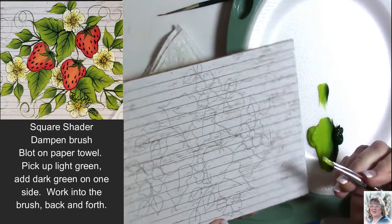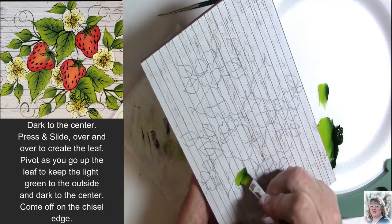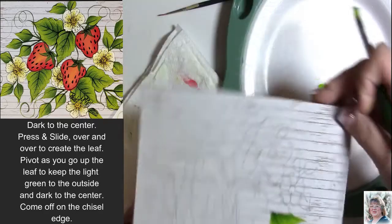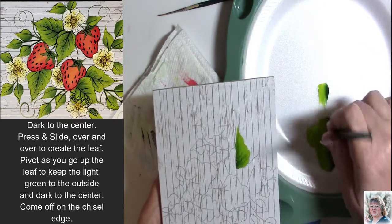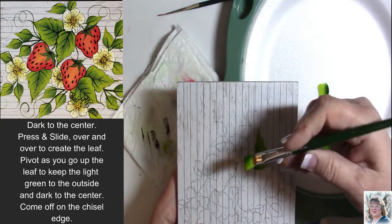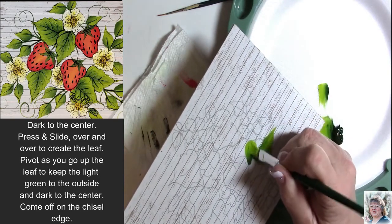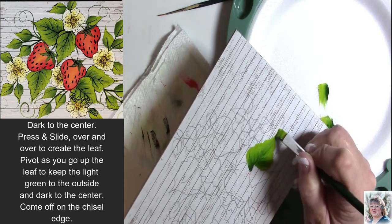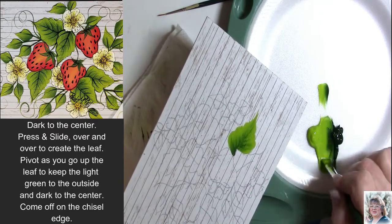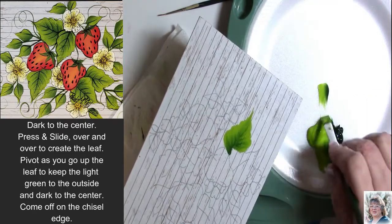All right, I'm going to put the dark to the center, and I'm going to start with the leaf that's behind. I'm going to press and slide, press and slide, press and slide, and come off. I'm going to reload, grab a little bit more color, work it in that same area. And now I'm going to flip it over and put the dark to the center and do the same thing, but I'm going to push it this time and off to a chisel. Once again, and if you need to, you can kind of grab that dark, grab the light, and then work it in that area. Okay?